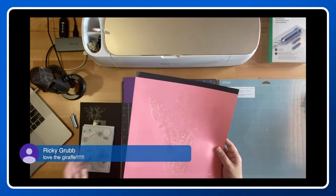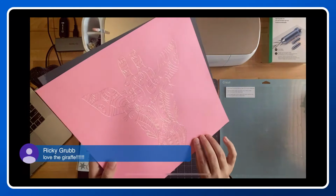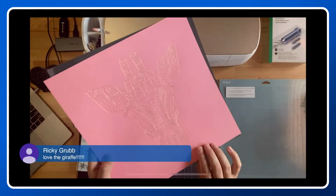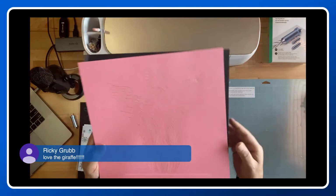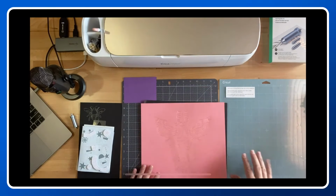Yes, Ricky's loving the giraffe. So cute. And there's llamas. If you love the giraffe, you should check out, there's a llama in there as well with big batty eyelashes. Lots of really cute things. So they're the projects that I've done so far.